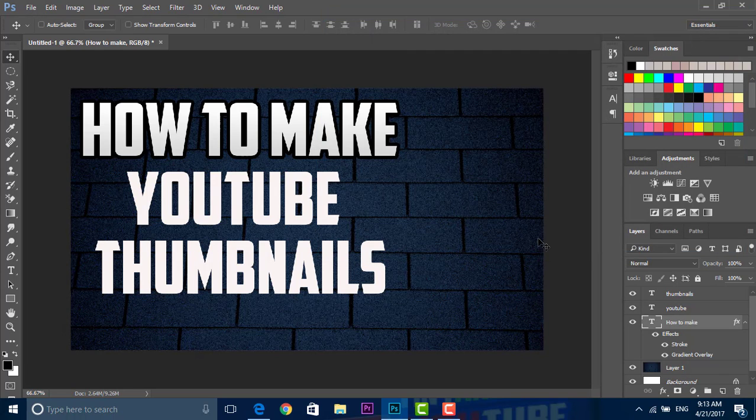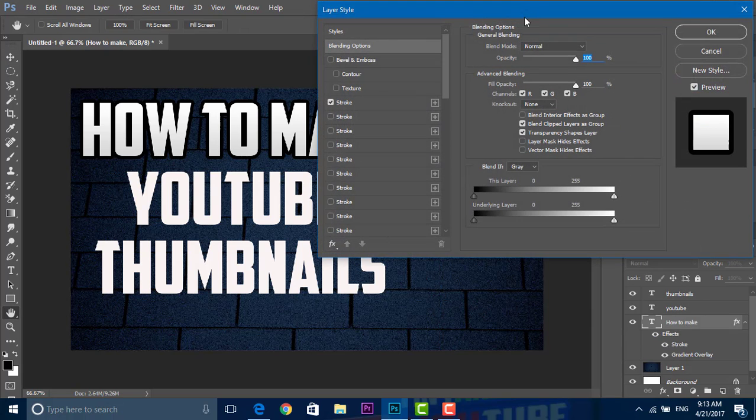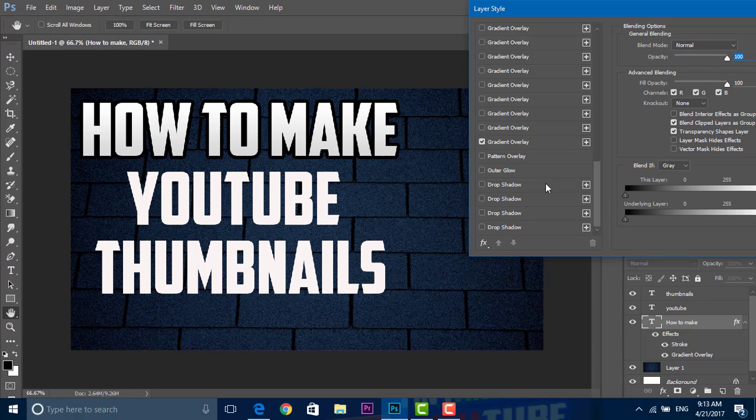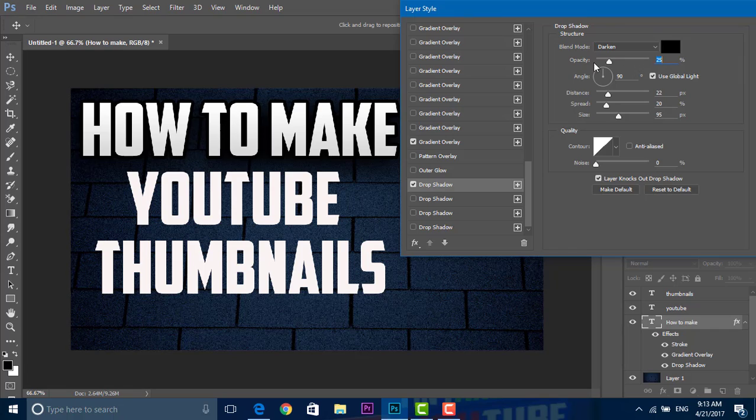So we can give it a little bit of outer glow and drop a little bit of shadow on the back side. So let's scroll down to drop shadow. So click here and you can increase the opacity of the shadow. So you can increase the distance and you can decrease the spread.